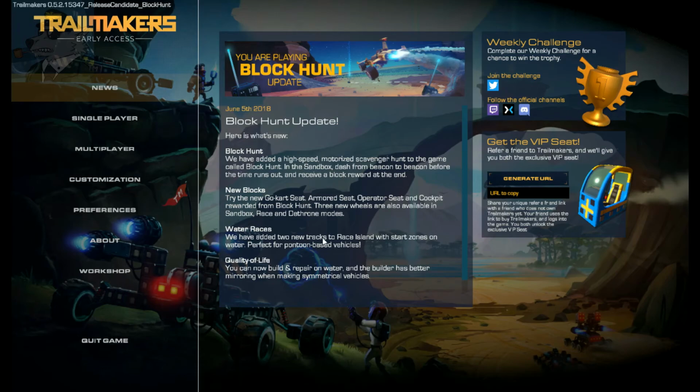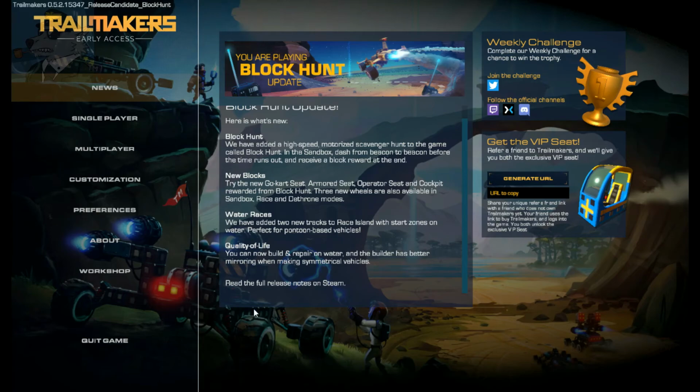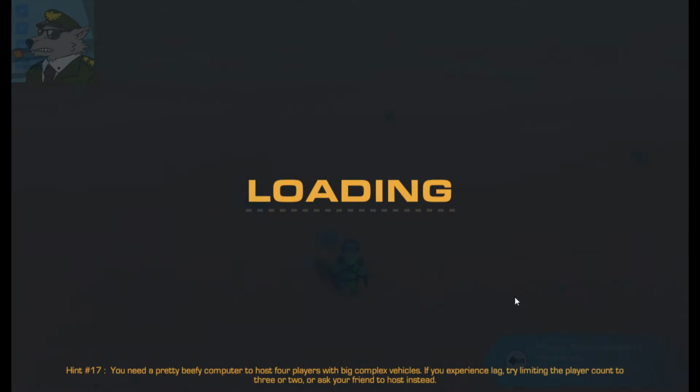Water races. We got two new tracks that involve water. And then we got a quality of life change: you can now build and repair on water. Okay, good. So, let's get into sandbox mode and let's get looking.